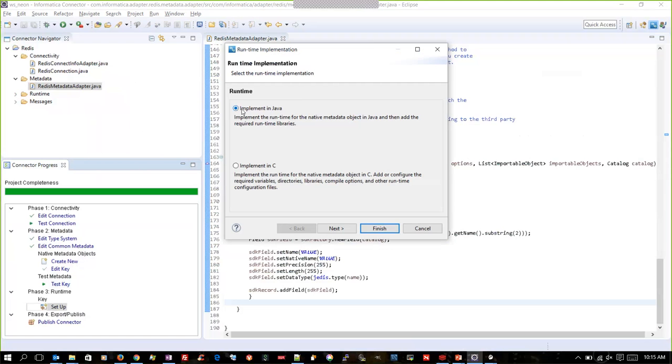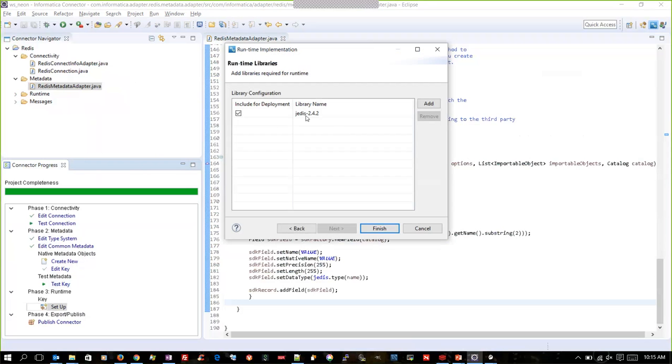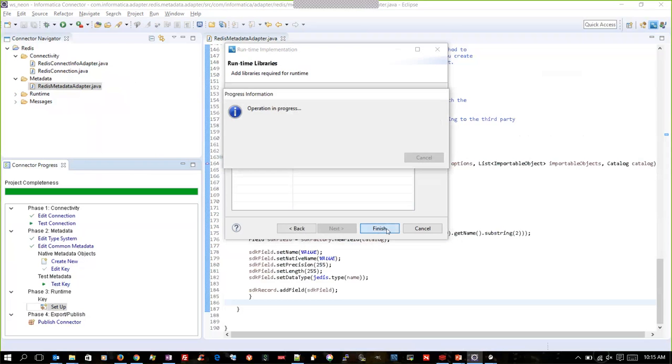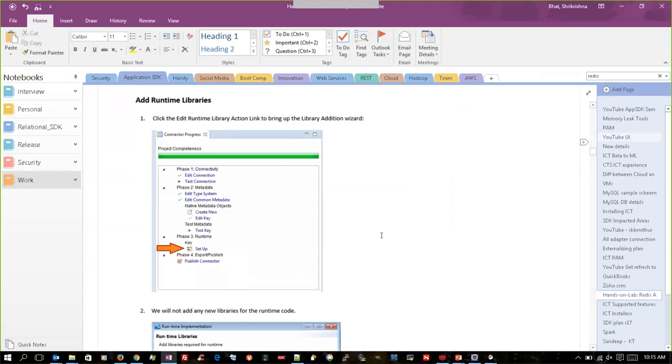Runtime you can configure using Java or C. I'm going with Java for now, and runtime also requires the JEDIS jar library. This is already added at connection, so it is coming as runtime. If you want anything else, you can add it here or you can change it. So I will generate runtime codes.